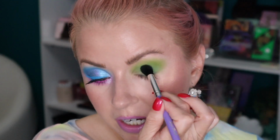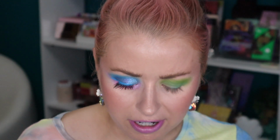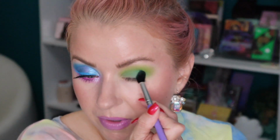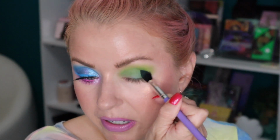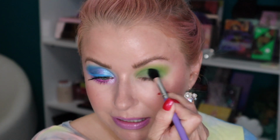They sent me some highlighters. The highlighters are pretty good, but I've really been liking their eyeshadow palettes. I like the whole concept, and I love the size and overall design of it. That's just pretty cool. I know this video is not about Game Beauty, but again, indulge me. This is the first time I'm using this palette.